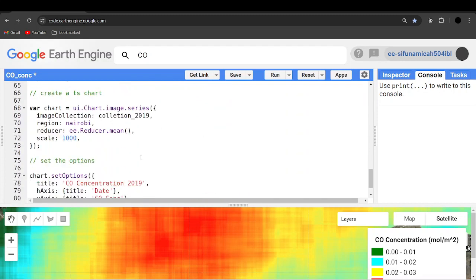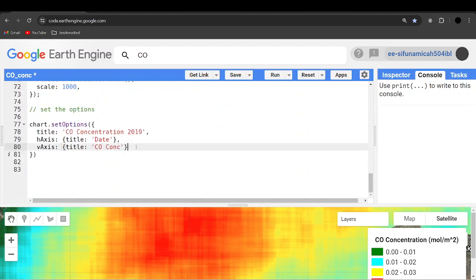Okay, now I think the last thing is the line. So the line width, you can say 1. Then the point size, we can give it 3.